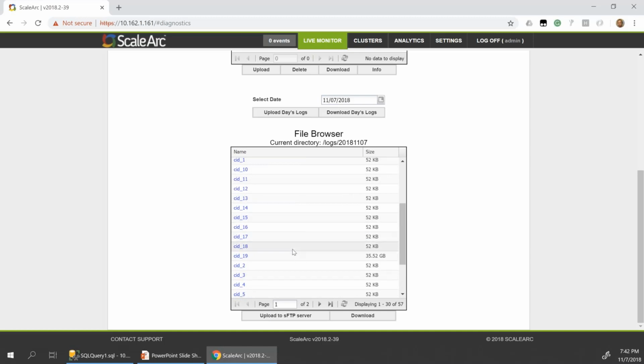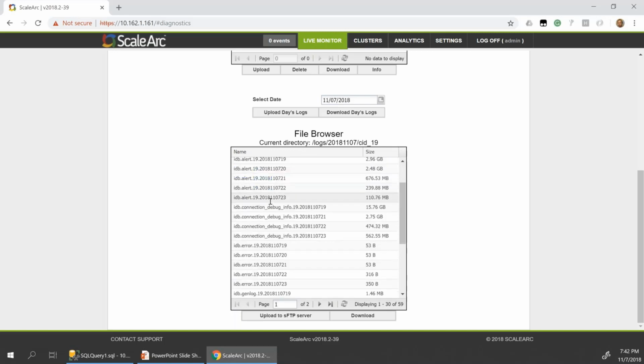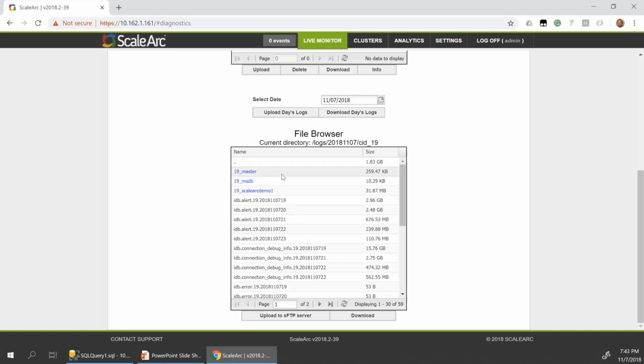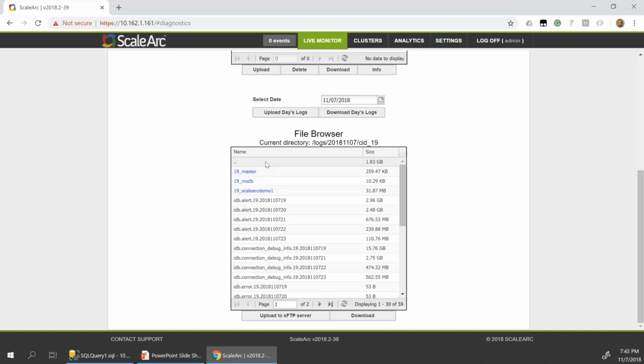So for example, if I want to look at my AlwaysOn, I remember that the ID is 19. I can go into here. I can see all my alerts, all the data in the raw format without any formatting. I can even view it by server and by database. So all of this is super useful here if you want to dive a little bit deeper.